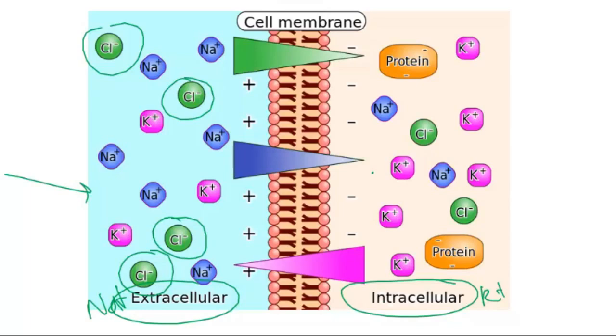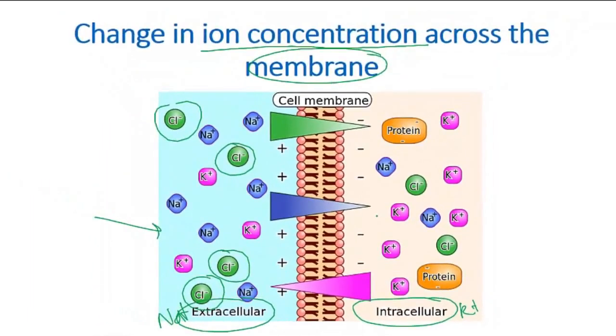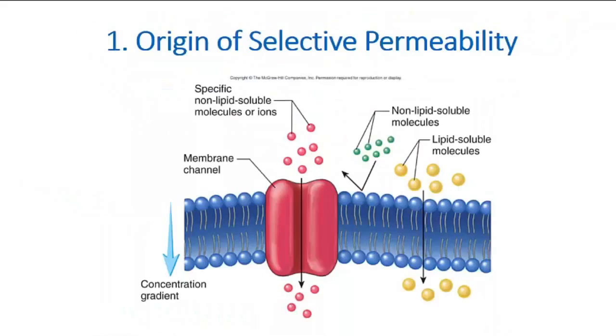Now, alongside this gradient change, we also need to understand another important fact. That is the cell membrane's feature of selective permeability. Ions are not soluble in the lipid bilayer, so they cannot easily diffuse through the membrane. They need channels or helper proteins that will allow them to pass and move. If a cell has channels for a particular ion, we say it is permeable to that ion. Since most cells are permeable to some ions but not to others, they exhibit what is called selective permeability.